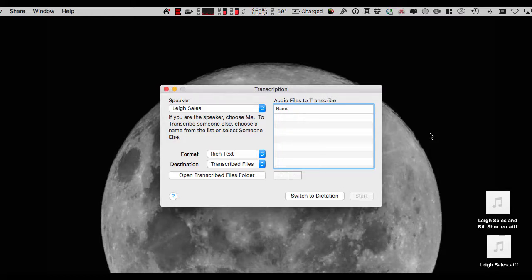So this is a bit of a first. I've written in the past, in fact a couple of years ago, on my blog at idictate.com.au about the inability for Dragon to do voice-to-text for multiple speakers. So if you have audio with two or three different speakers in it, then Dragon traditionally in the past has completely failed at being able to transcribe this.